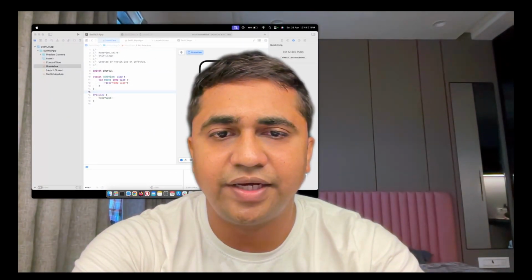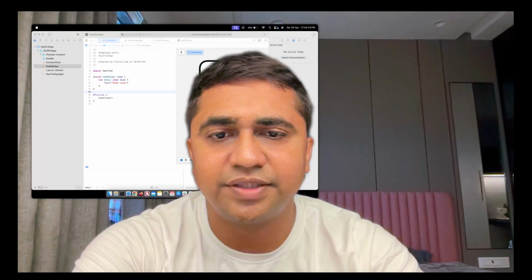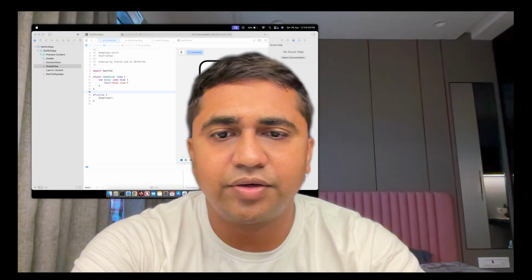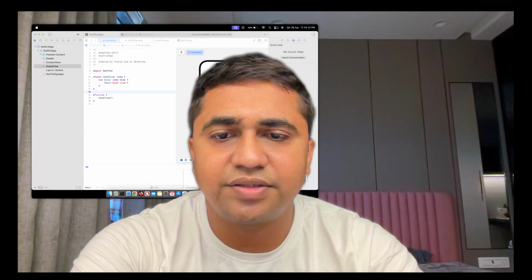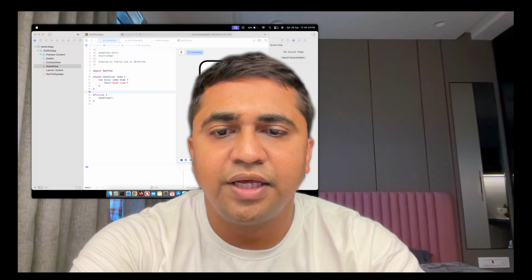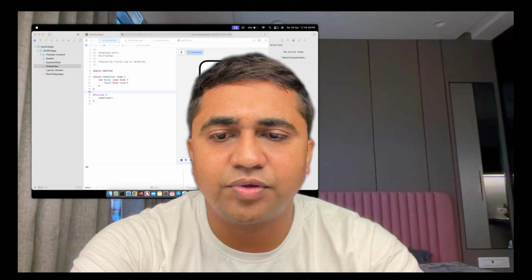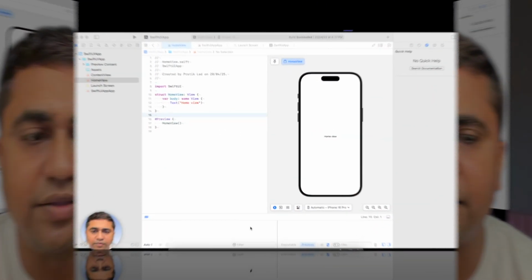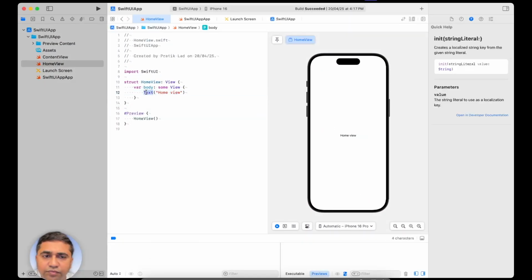In this video we are diving into one of the most basic but most powerful controls in SwiftUI, the text view. Whether you are building a simple UI or a complex layout, text is everywhere. Stick around to learn how to use it effectively, and we will also explore the power of attributed string to restyle text.